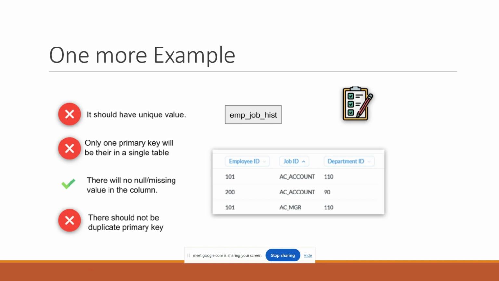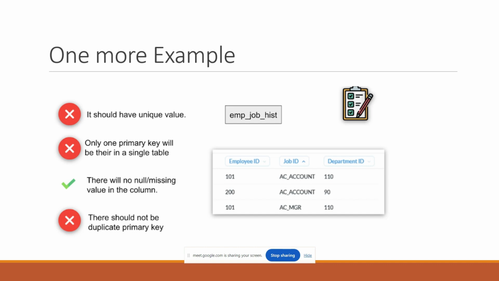This is again another example for the primary key. Here also we can consider this as a primary key. Here duplication is present, here also duplication is present. So whenever you are joining tables, you should understand which one is the primary key or foreign key, because sometimes you get confused about which column should be considered as primary and foreign. We will discuss what a foreign key is also, but is it clear to you what the primary key is now? Because in interviews they always ask the difference between primary key and foreign key.